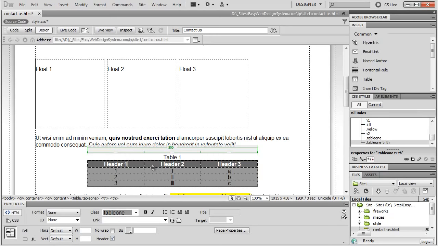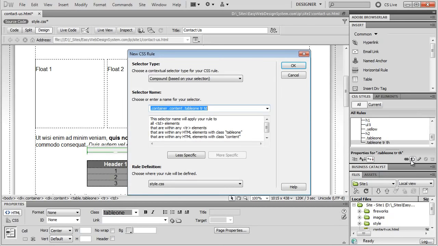Now I'm going to style my regular table cells. I put my cursor in a regular cell. I click on New CSS Rule. Again, I need a compound selector because I only want to style those td tags that are inside of my table 1 class style. I just click on Less Specific once again.